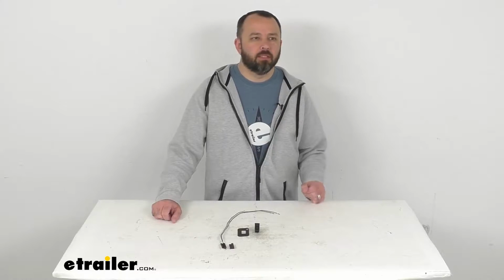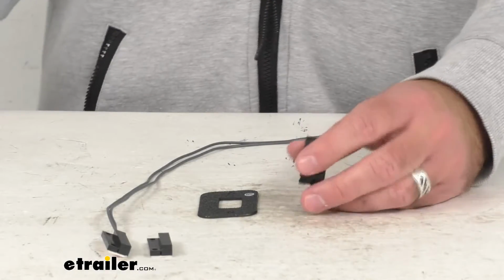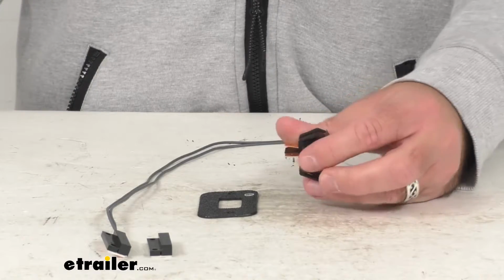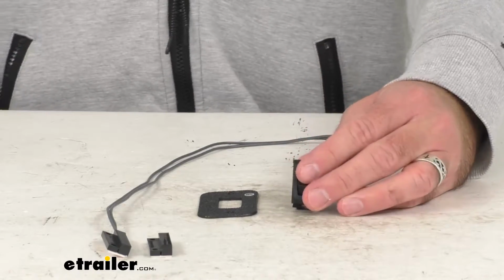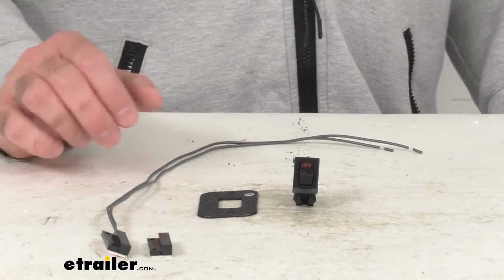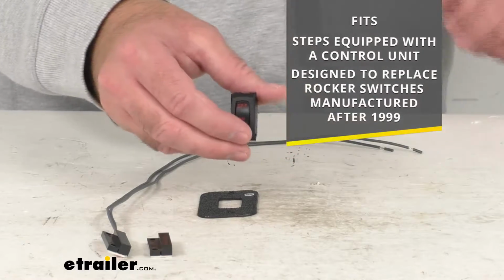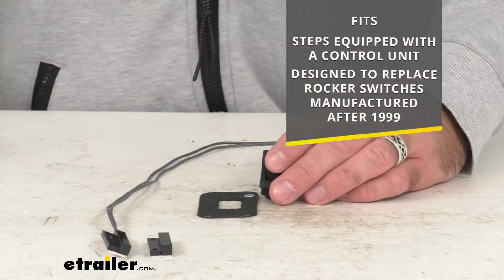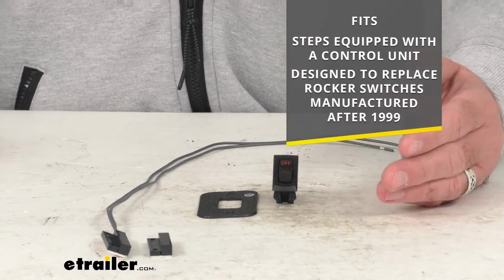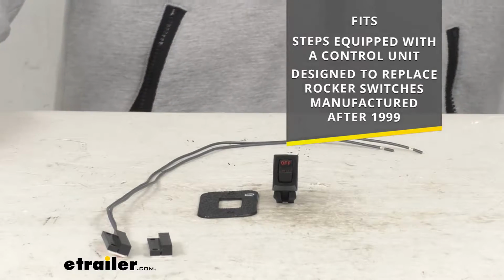Let's take a look at this Kwikee Replacement Rocker Switch with door sensor. Now this is going to replace the switch kit for your Kwikee electric RV steps, and this does include the mounting tabs, the wiring, and the rocker power switch. And this is going to fit steps that are equipped with a control unit. And this kit is designed to replace the rocker switches manufactured after 1999.